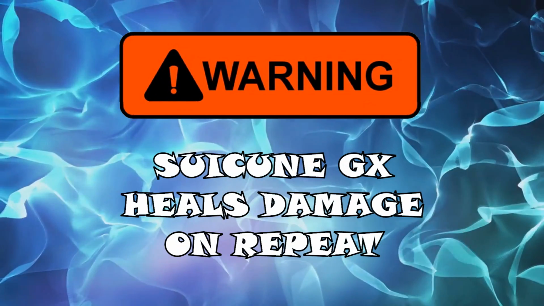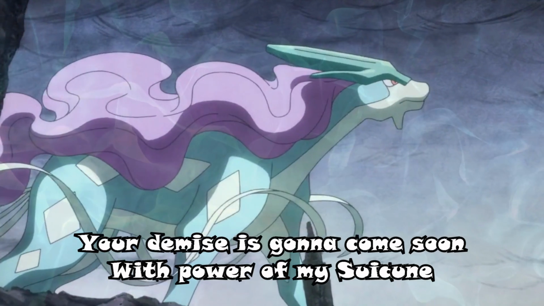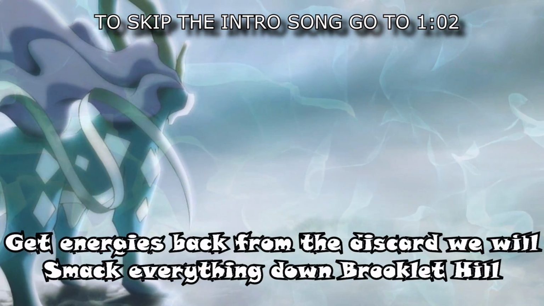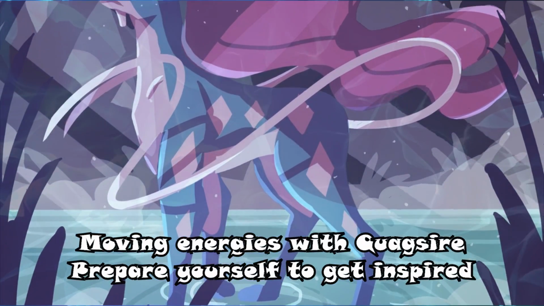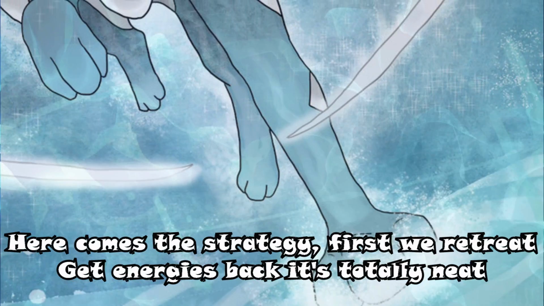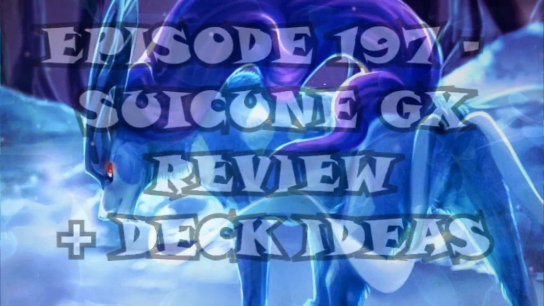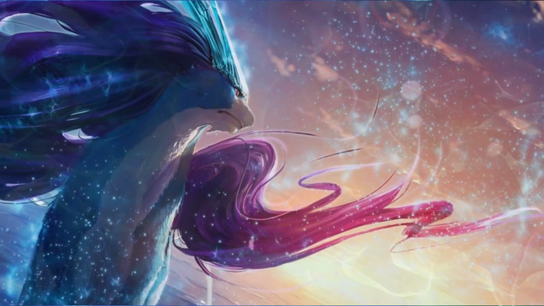Warning! Cue tracks. Your demise is gonna come soon with the power of my Suicune that's gonna come in like a typhoon and pierce you like a harpoon. Cause we can't have Naganadel, a wonderful card you can already tell. Get energies back from the discard, we will smack everything down with Brooklyn Hill. Moving energies with Quagsire, prepare yourself to get inspired. A combo that makes the opponent tired, it's everything we've always desired. Here comes the strategy, first we retreat, get energies back, it's totally neat. We transfer them, yeah, better believe that we shuffle Suicune back, it's fantastically sweet. Ha! Episode 197, Suicune GX. You think it's not capable of anything? Well, that's where you're wrong. Boom!